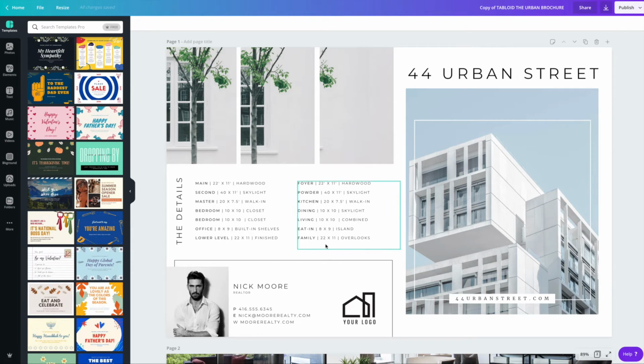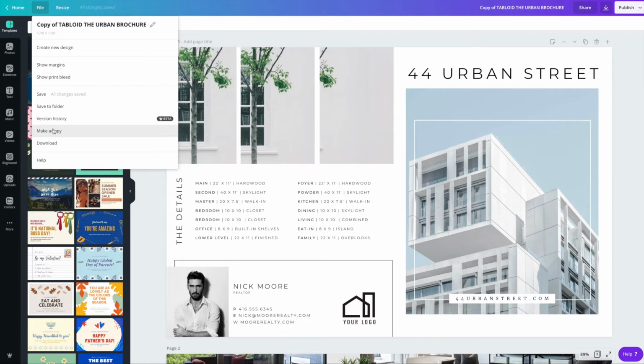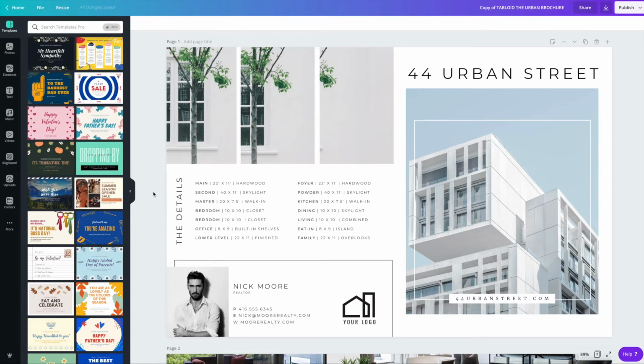The first thing that I highly recommend that you do is go over to File and make a copy. The reason you're going to want to do this is because you might take a few left turns with the design. You might do something that you don't know how to repair or fix, or it just might look like a complete mess and you want to start from scratch with the file. This will save you the time and effort of having to download it from Etsy again. So if you make a copy, you'll always have the master file available if you do take a few left turns with the design. So File, make a copy, and then we're good to go.